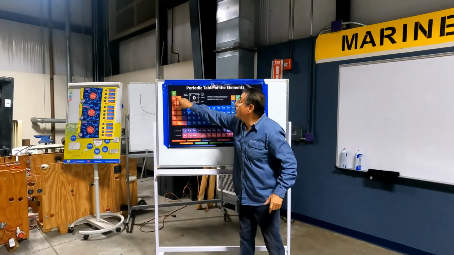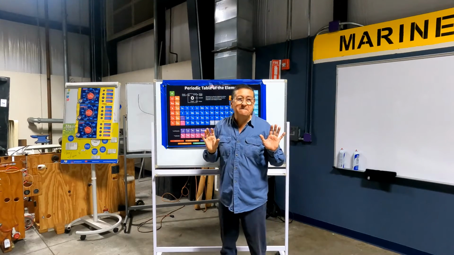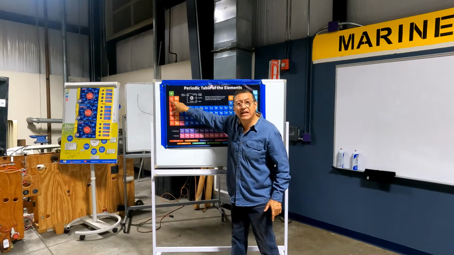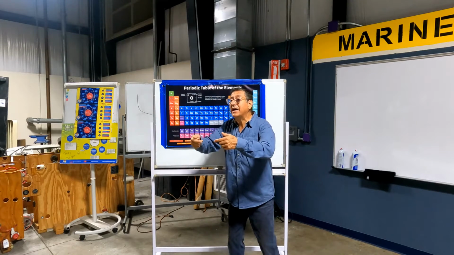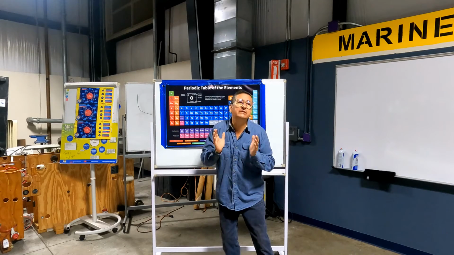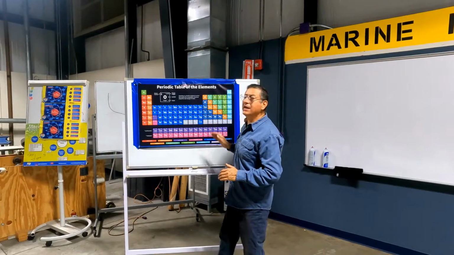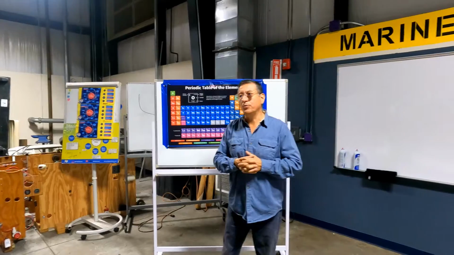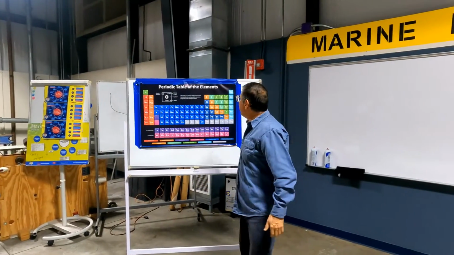Hydrogen, how many electrons does hydrogen have in total? Only 1, in 1 orbit. Lithium, how many electrons in the last orbit? 1. In total? 3. 1 in the last and 2 in the previous one. 2 orbits. You understand? Orbits are horizontal, and electrons in the last orbit are in the verticals, in the groups. Good?